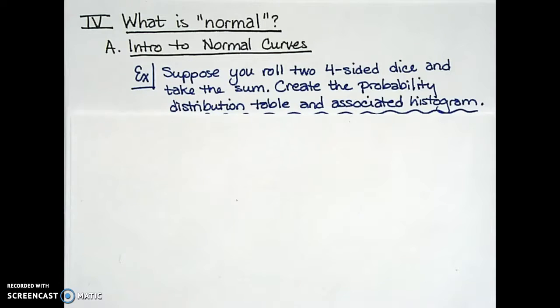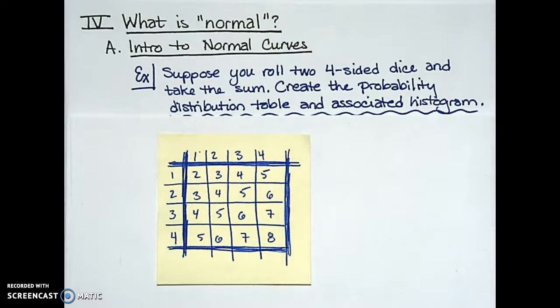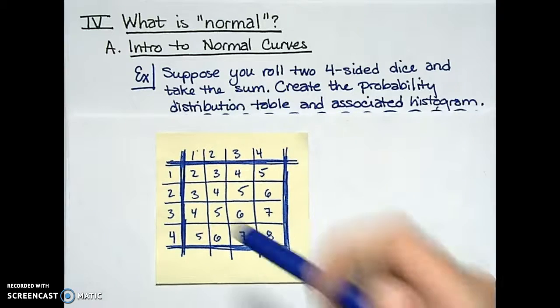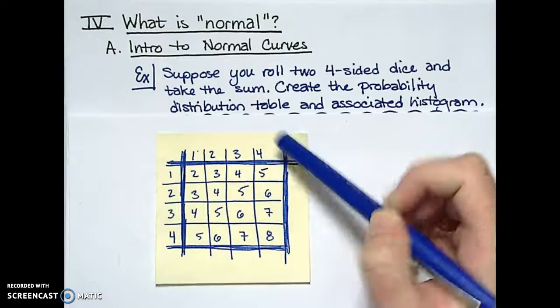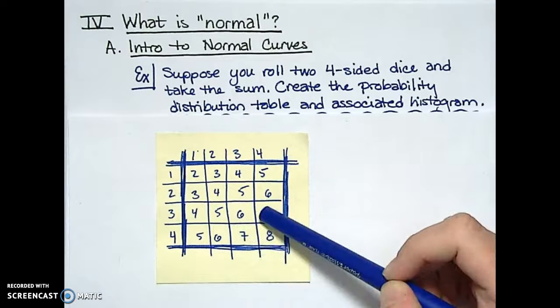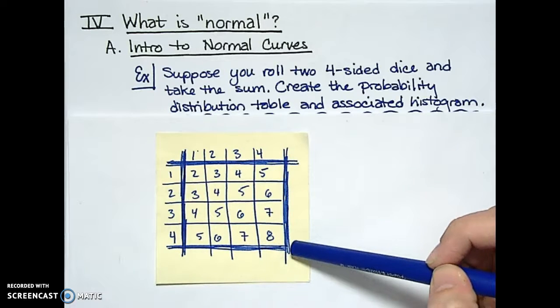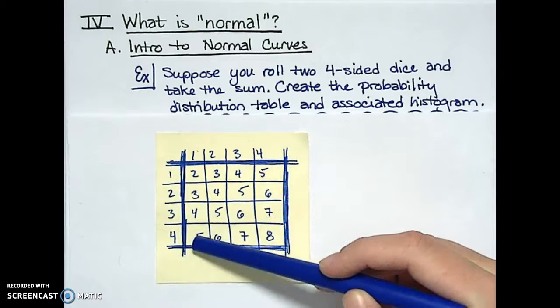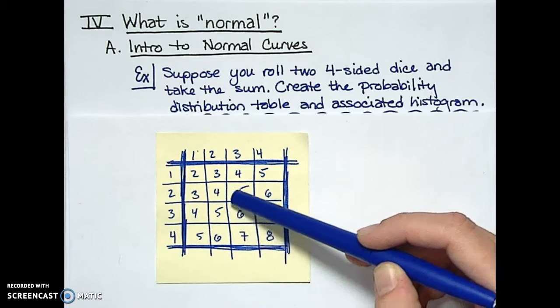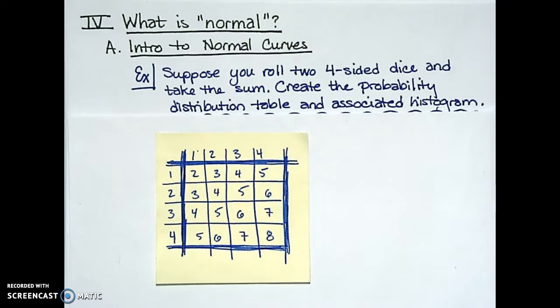Now, just to make sure we're all on the same page, let's figure out what possible sums we could have if we roll two four-sided dice. Observe that this will represent the outcome of the first die, and this will represent the outcome of the second die, and in here we have all of the possible sums. They range from 2, from rolling a 1-1, all the way up to 8 from rolling a 4-4. 5 occurs most frequently. There are 4 possible ways to get a 5. You could roll a 4-1, or a 3-2, a 2-3, or a 1-4, and get a sum of 5.